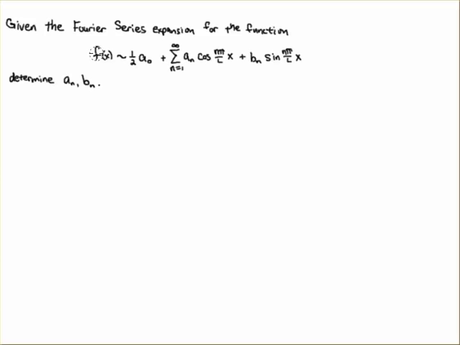In other words, if f were a signal, for example, then we would be building that signal based on these frequencies nπ/L and the waves that are given by the cosine and sine. So as you increase the frequency, these start to wiggle more and more. So you go from low frequency content to high frequency content, you add them all together and you get this signal. That's one perspective for a Fourier series expansion of a function.